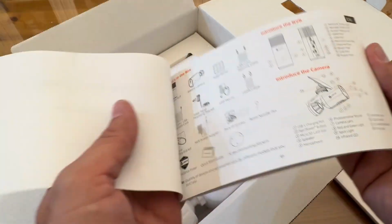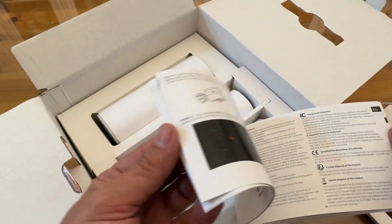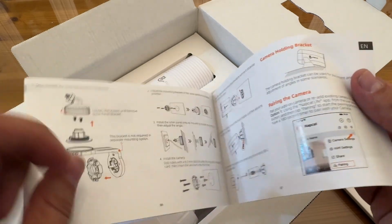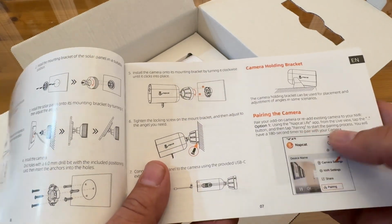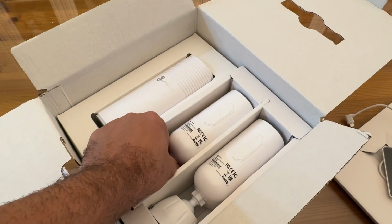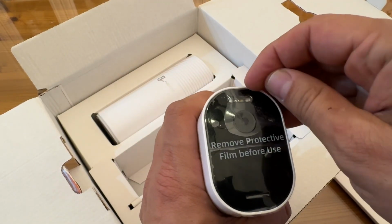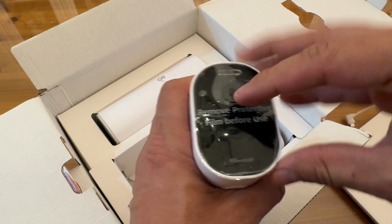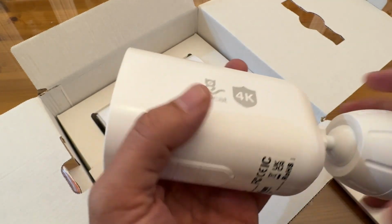Here's your quick start guide. But the first thing I always do is go get that app. Go get that app, folks, before you turn them on. And it's going to connect. There's a variety of ways to connect using the pairing button. Very exciting there. Excuse me. And there we have remove protective film, of course, before you start. That's nice that they put that on there to make sure it doesn't get scratched up in installation or anything. Probably want to remove that last, but I just did it for the camera.